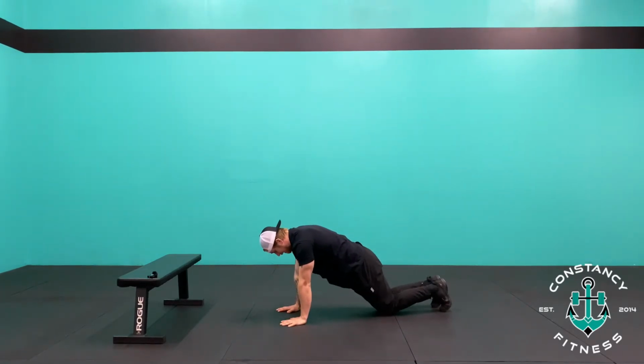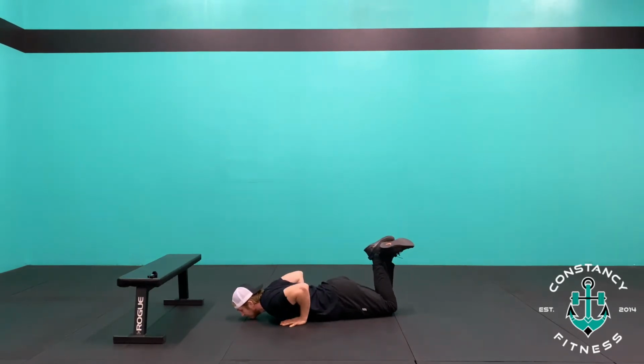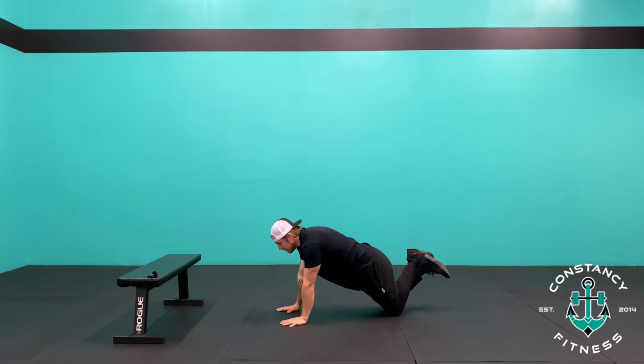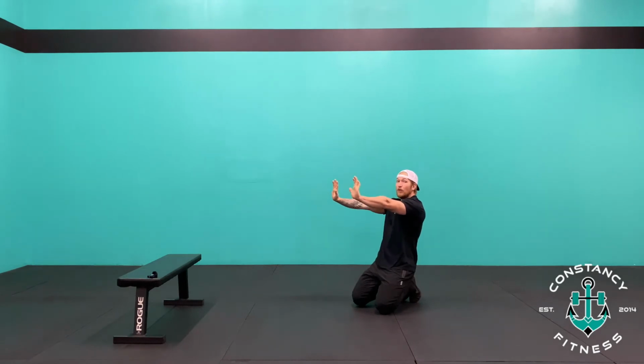This can also be done from the knees, same rules apply. Chest to the floor, elbows pinned in, all the way up, nice and active at the top. If you have a hard time getting your chest all the way to the floor, if you're used to doing push-ups where you don't bring your chest all the way to the floor, my challenge for you is for this workout to get every single rep, chest all the way down to the floor, and elbows fully locked out at the top, not half little pumps.